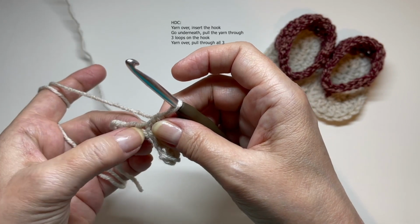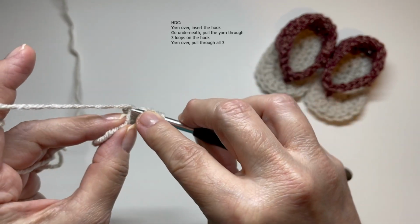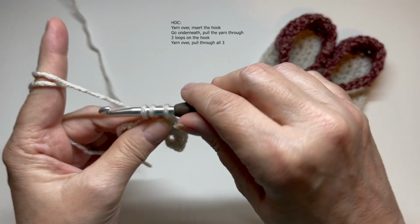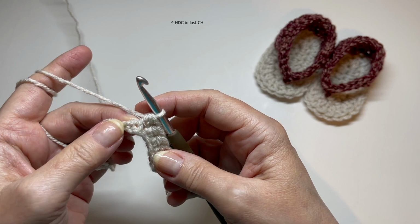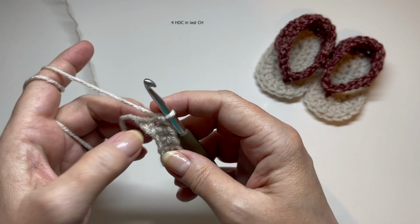And the last one, yarn over, insert the hook, go underneath, pull it through. There's 3 loops, yarn over, and pull it through all 3. And in our very last chain, we're going to place 4 half double crochet into the very same stitch.